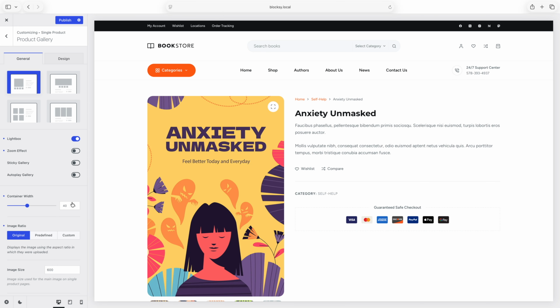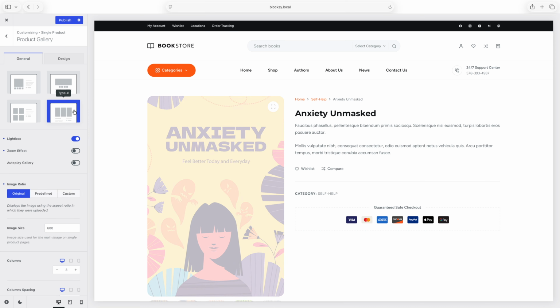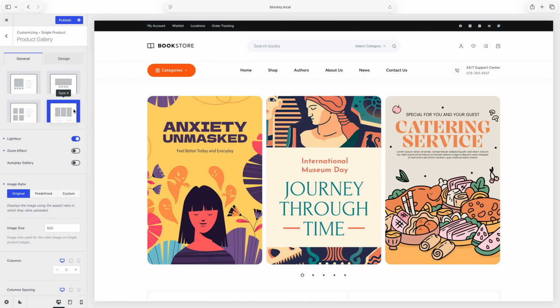On the free version of Blocksy, you get a clean, default layout with the gallery on the left and thumbnails displayed alongside it. Blocksy Pro unlocks 3 additional gallery types: a full slideshow with thumbnails at the bottom, a photo grid, and a grid slideshow. Each type offers its own contextual options, such as choosing the number of columns for grid-based layouts.